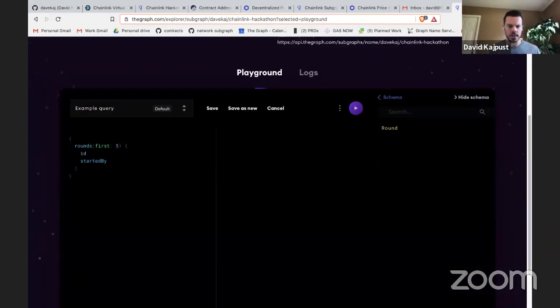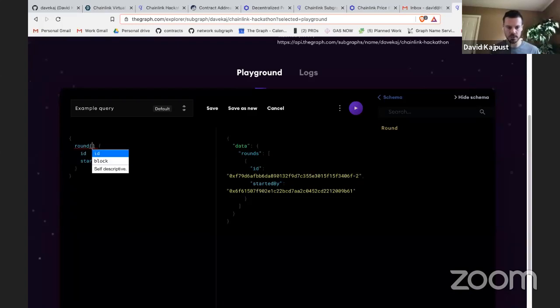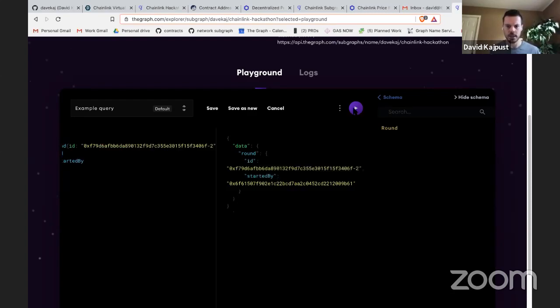And so this is where you can see a little bit of the power of GraphQL. We don't have a lot of data here, but you can query by a lot of things. So we can do specifically this ID right here, and it'll show up as just this round.